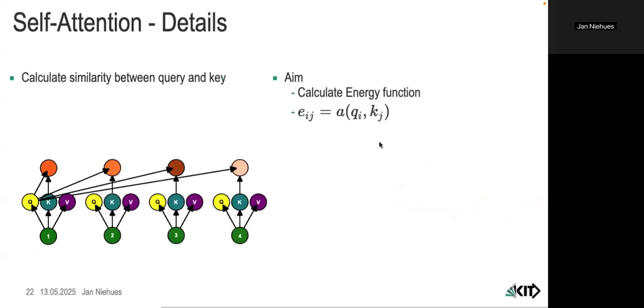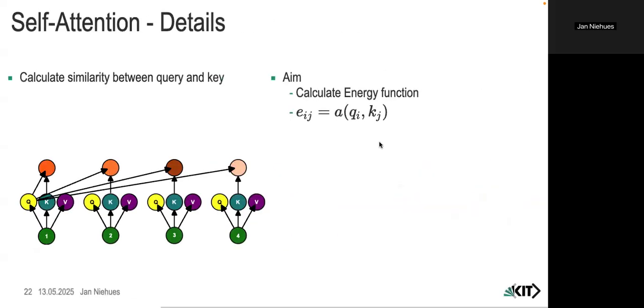Now we can do the individual steps. So the first thing is we said we have to calculate our similarity. So we have to calculate how similar the query is to all the keys. In total, you have to do the all-to-all combination. We are visualizing that only to calculate the first hidden state, because it's getting complicated showing that for all. But you iterate that over all possible values of Q here. So at the end, you have this matrix where you compared every Q to every K. You have the full matrix of all importance.